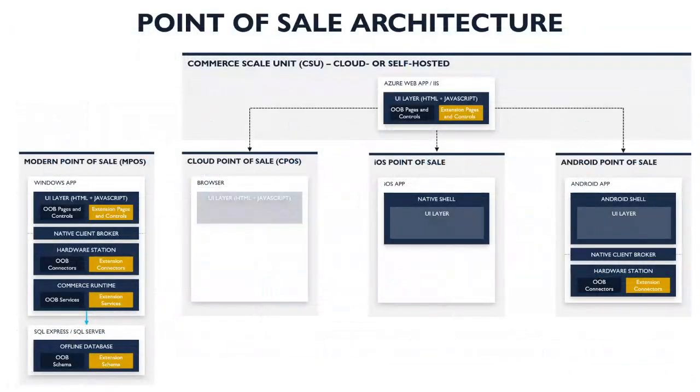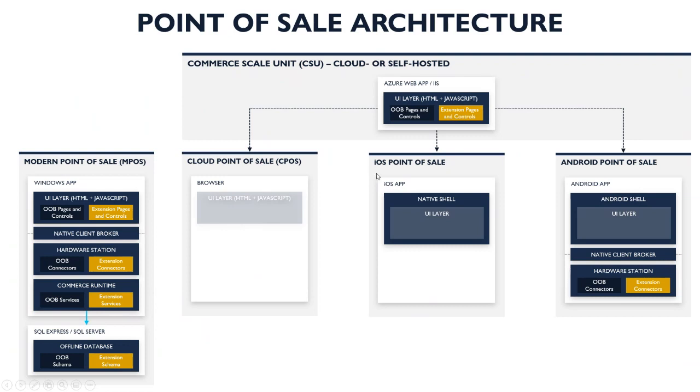As I said, the POS extension is like 4 types of app, or 4 ways we can use the point of sale. One is the modern point of sale, which is a Windows universal app written in HTML, CSS, and TypeScript. The same app can also run in a browser. In that case, the browser files are hosted in the Azure web app. We call it the cloud point of sale. You just give the endpoint URL in your browser and it will render it.